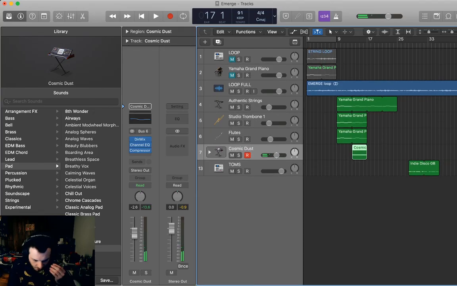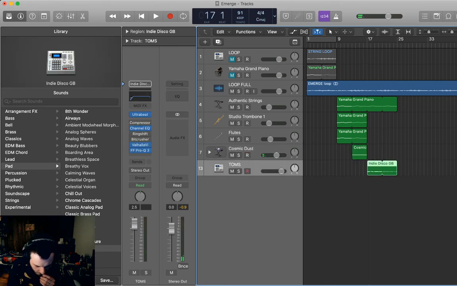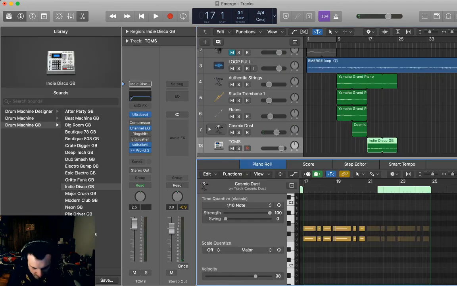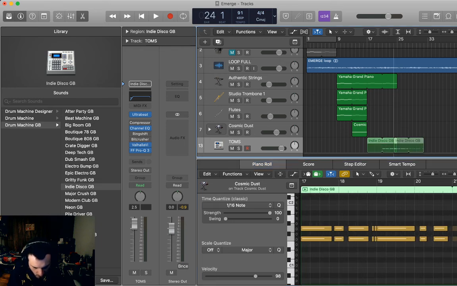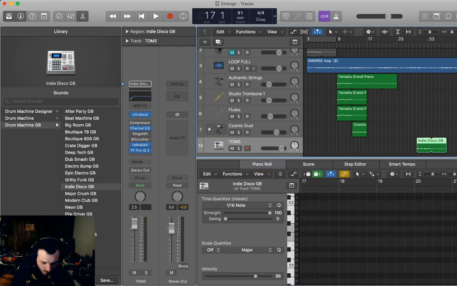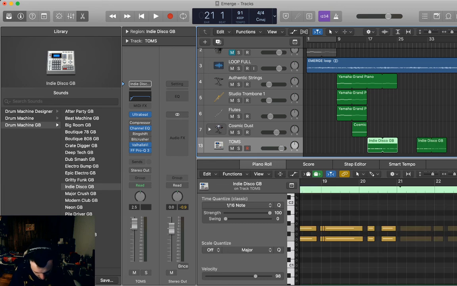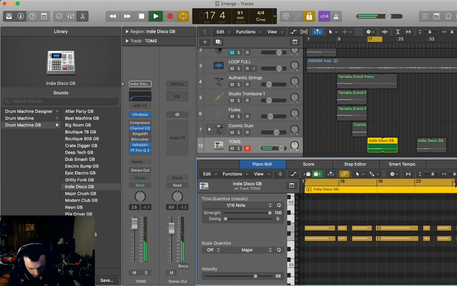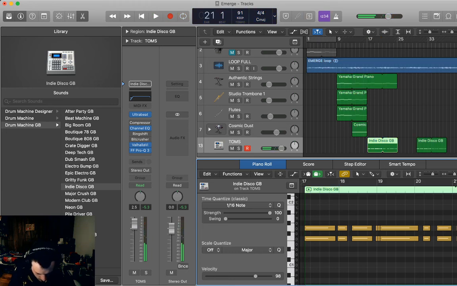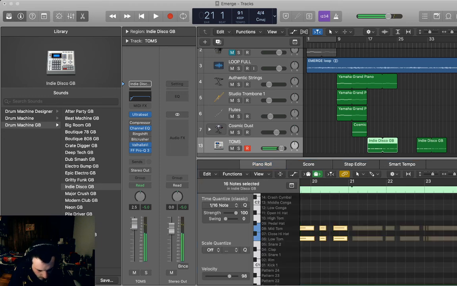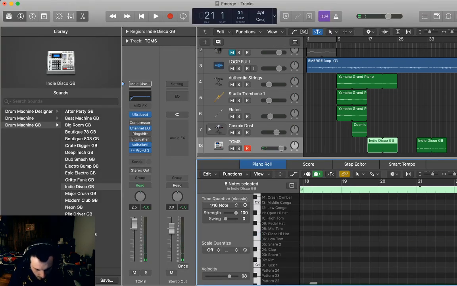So that's the build, and I think that's where we'll start to bring in the toms. And we're going to change the pattern up significantly, though. There's too much going on. We'll keep that one for the more exciting parts of it, but we're going to switch the pattern up here. I think what we're gonna do is first of all just clear this. What? No, just clear all the notes. Okay. All right.